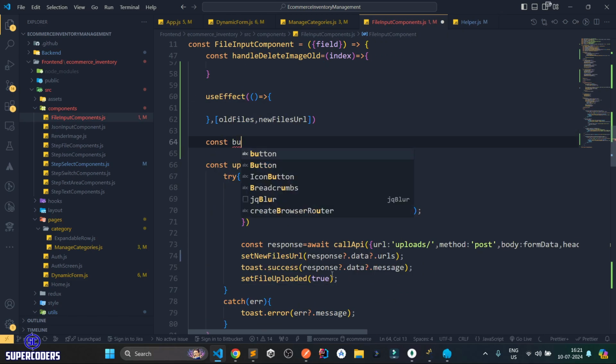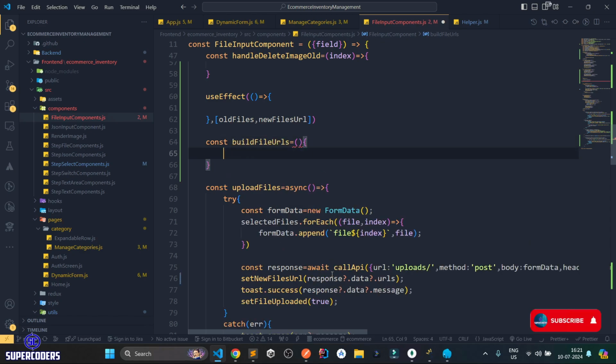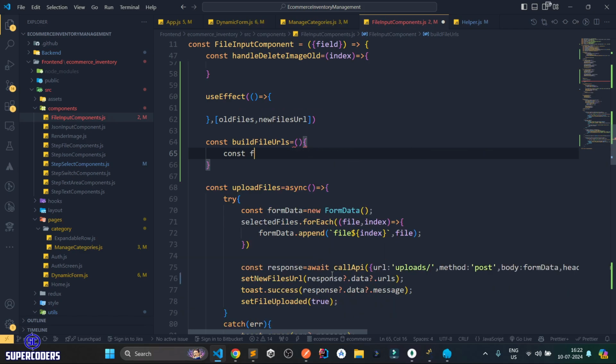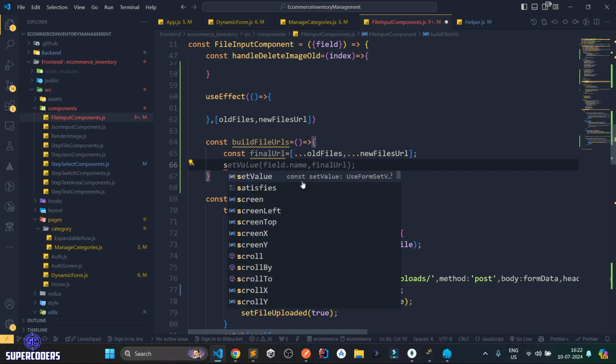Const buildFileURLs equal to, here simply const finalURLs equal to old files copy, then new files copy, and after that get value.